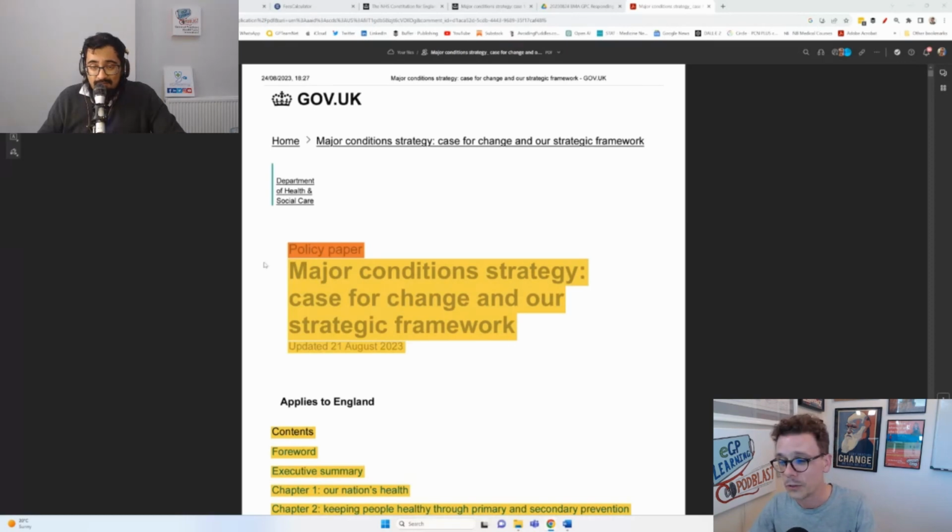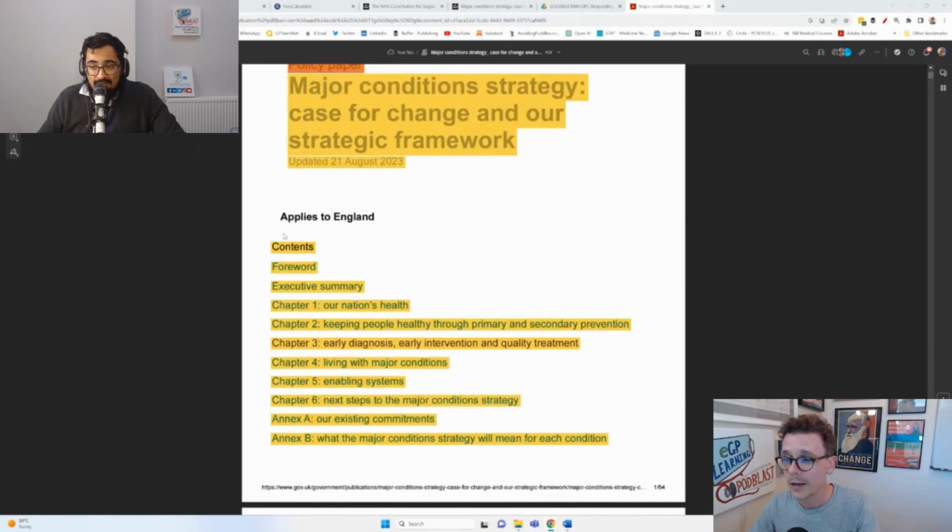And in terms of the structure, it's a pretty classic NHS Department of Health structure. There's a foreword. Often the foreword's quite interesting just to see where the emphasis is for those people who are key decision makers. So it's always worth having a look at that. There's lots of clues sometimes to future focus and direction. And then we'll be spending most of the time today just looking at the executive summary.